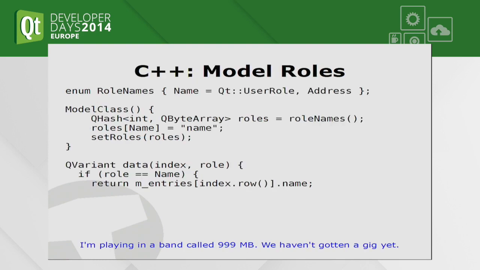I told you I'd get back to the model itself, the list model. This is what you do when you have a contact list. So we have a list of people that we want to show in our application, and one of the things a contact usually has is a name. So what we do in the C++ is that we add a new role. Roles are the stuff we return in data. I hope you're familiar with these, the abstract item model classes. If not, become familiar with them.